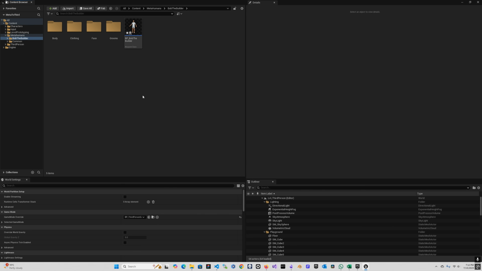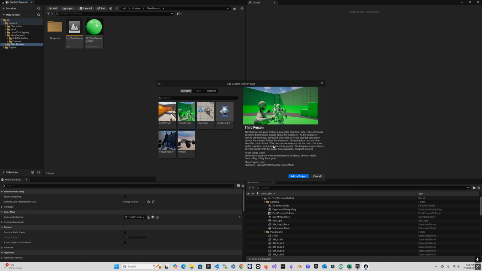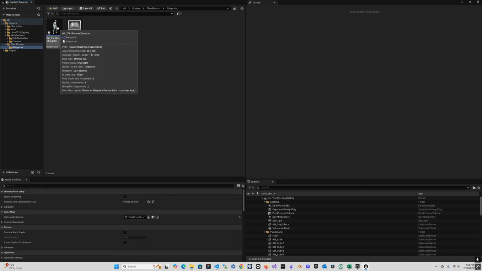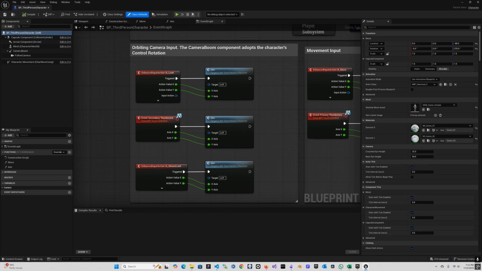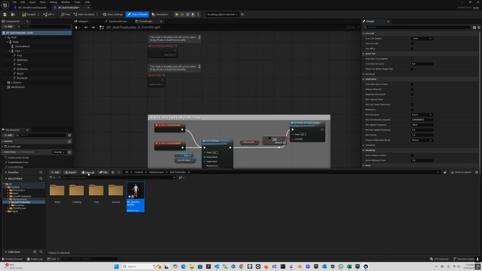So I'm going to close out on this, and I'm going to go to my third-person character. Wherever you are, you can always just go to Add Feature or Content Pack, then go to Third Person, and bring that in so you get the benefit of that skeletal mesh and everything. So I'm going to go into the third person, click my third-person character blueprint, and open that up. I'm also going to open up my Bob the Builder here in the same space. And I'm just going to Save All, so I've got all of this saved in case Unreal crashes. I mean, 5.6 is still fairly new.